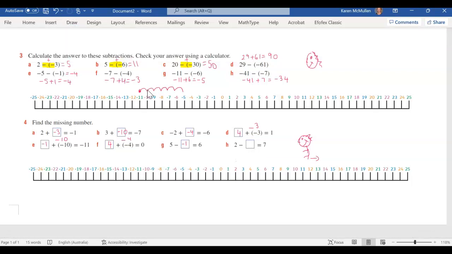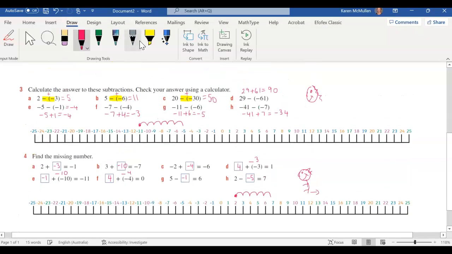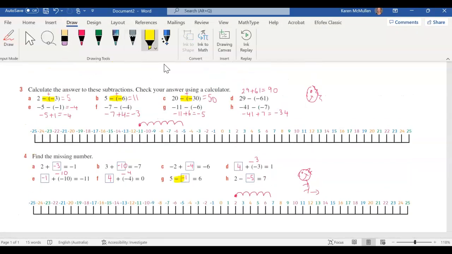So starting at 2, and Narelle's facing the negative direction, like she is here, and she's moonwalking to get to that 7. So she's going backwards. 1, 2, 3, 4, 5. So negative 5. And remember what I said before, that your two negatives are the same as adding. So 5 plus 1 is 6. 2 plus 5 is 7.